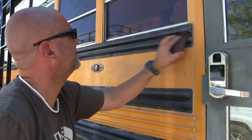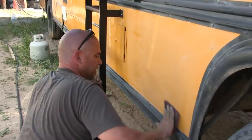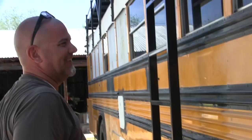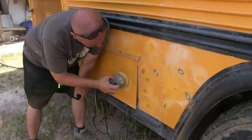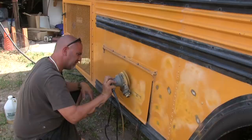Technically it's day two of sanding the bus, but Mike just barely started a little bit yesterday, and now I'm doing it. I'm committed, I'm into it. It's going to take forever, but at some point we'll be shooting paint and then sanding some more. There's a lot to do. Mike's making progress — the bus is starting to look like a giant cheetah.